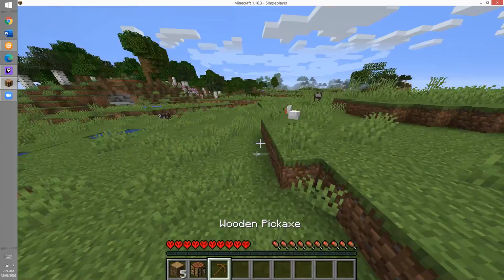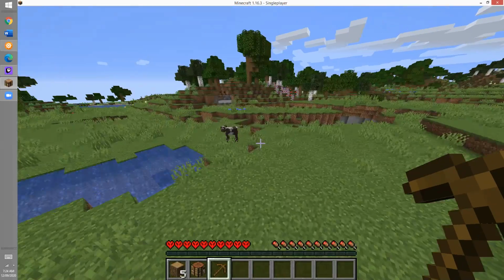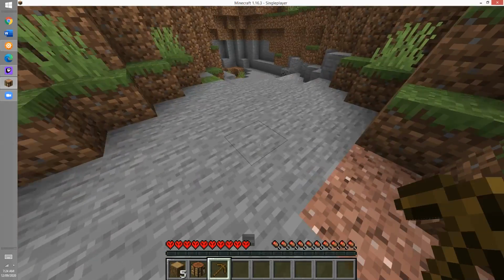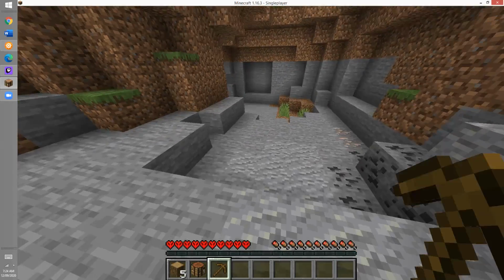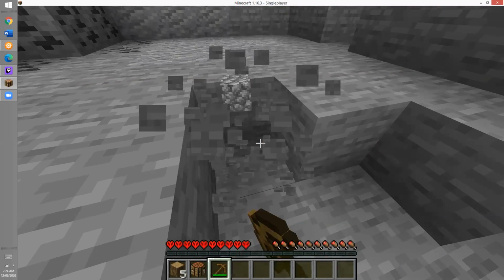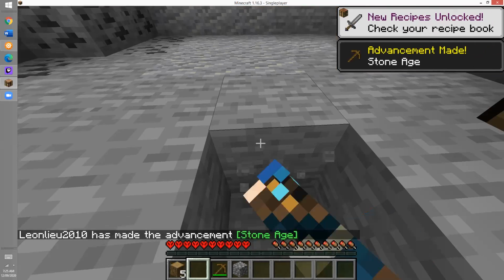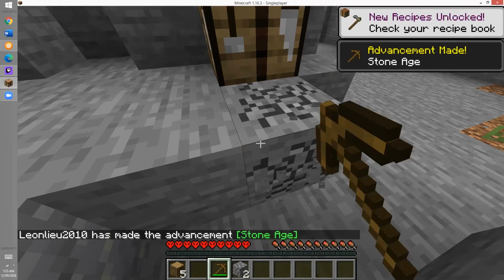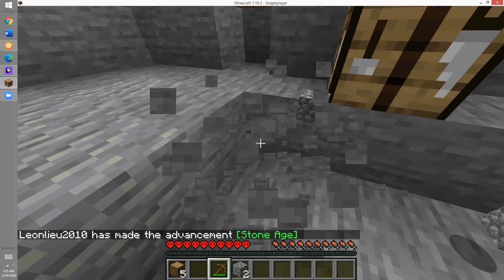Alright. Stone pickaxe. I want to head to a certain space. Oh my god. Already iron. Does this go? Oh. Nice. I might set up right here. So, just set up right here.